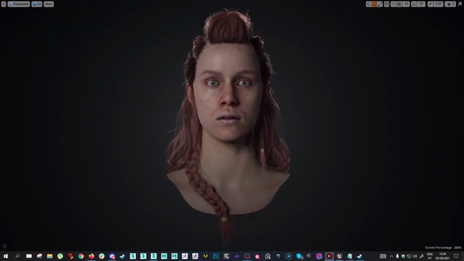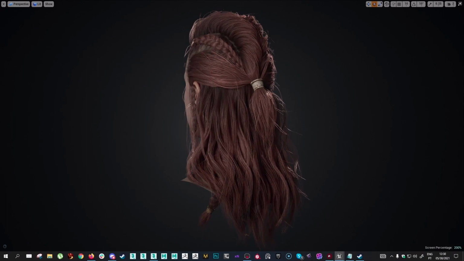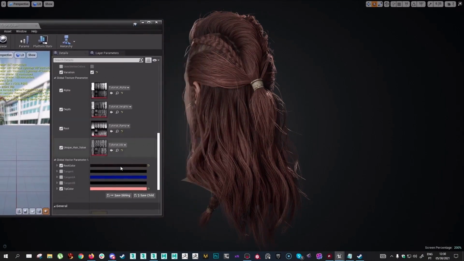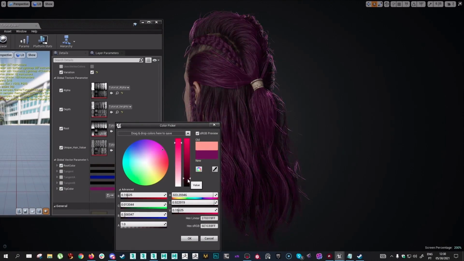Okay. So if now we bring our material instance here again, you can see that you can tweak the colors any way you like. You can go as dark or as bright as you want, including gray.